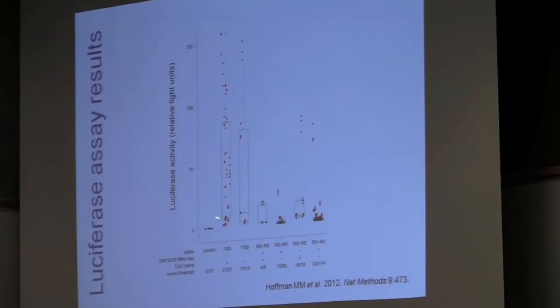Results are shown here, so positive predictions are in this column and this column. 100% of the positive predictions showed expression in this assay, and a majority of the negative predictions did not show any expression either. A few of them did, even though the overall level of expression is a lot lower. And so what's happening there is that the repression must be caused by surrounding regions in the chromatin. Something else is bringing the repression there rather than those particular sequences themselves.